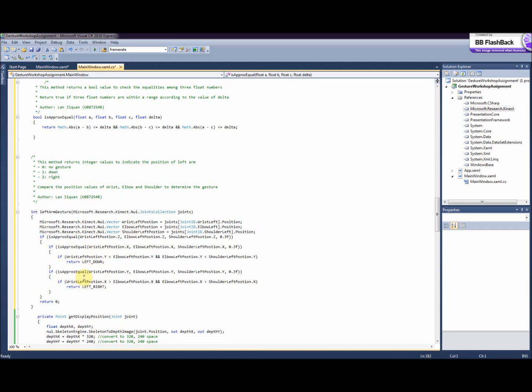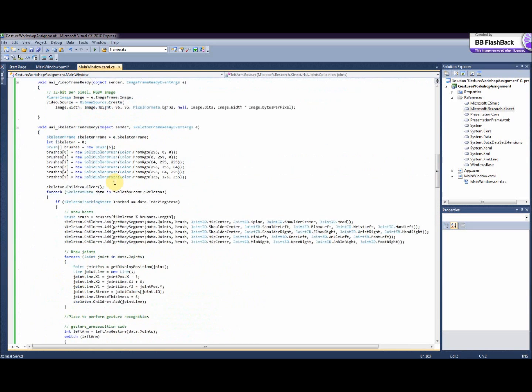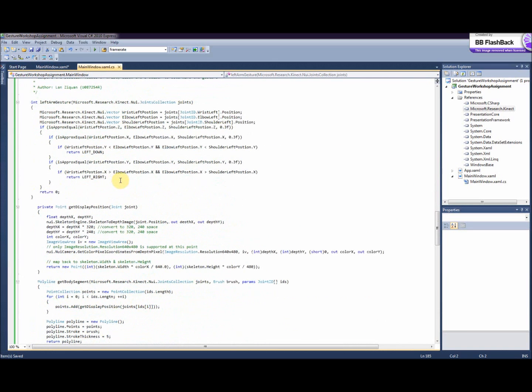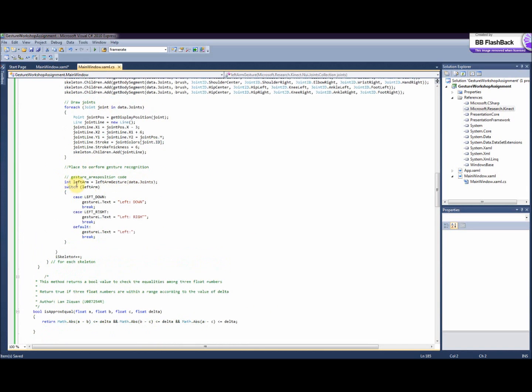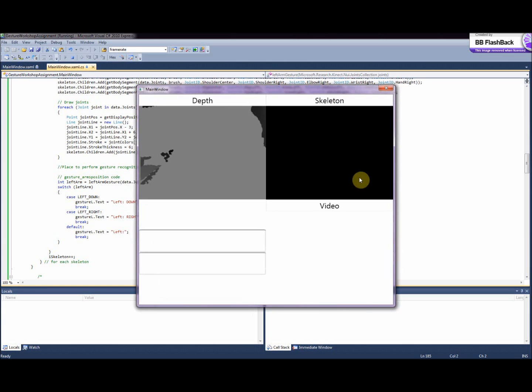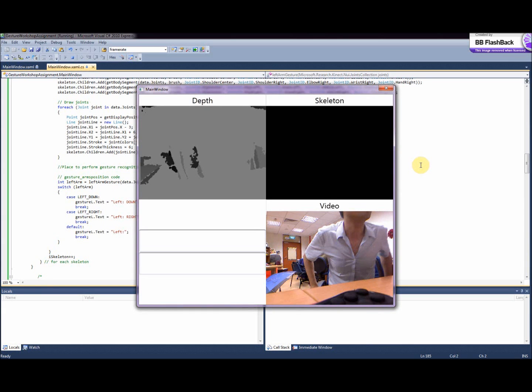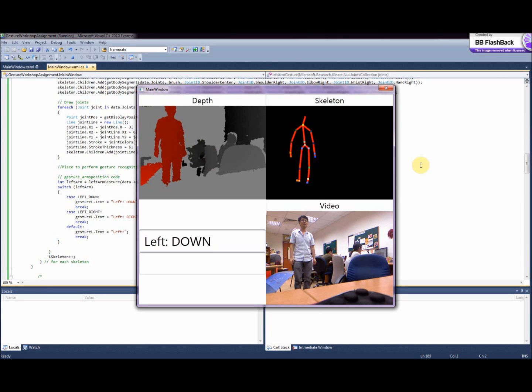So let's try to run it and see if this works. Okay, so now we run it. Okay, so this is the code. Right now it doesn't recognize anything, as soon as it sees my whole body. Okay, so you can see that it's actually working because it's able to detect the various positions of your body based on the mathematical equations here. Okay, so that's how you actually do the static gestures.